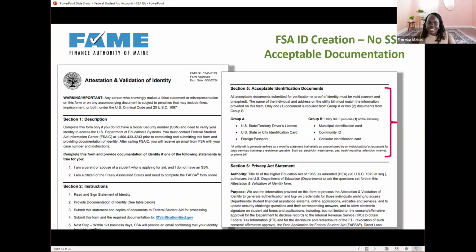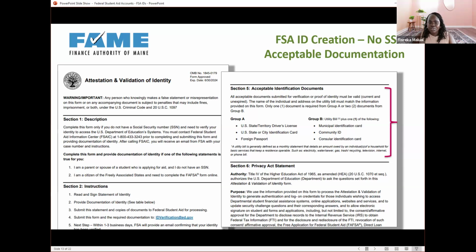And most of the times these individuals don't even have a credit line available. So it's just making sure that everything, their name, date of birth, address, is correctly on that form, or to pass those TransUnion questions once they become available through the verification process. So once they have that, one of the verification process forms is the attestation and verification of identity. So they would need to have one of these.